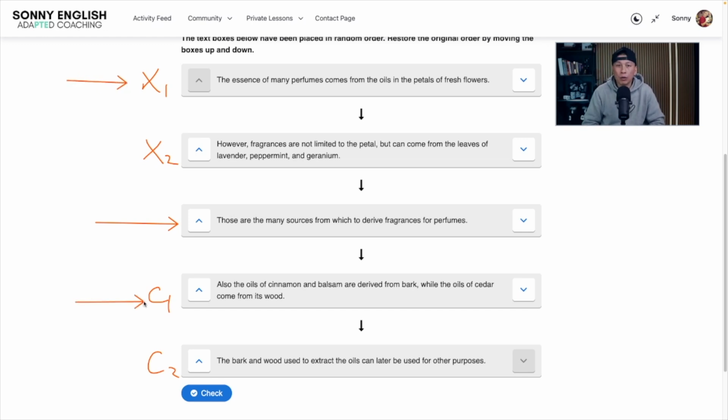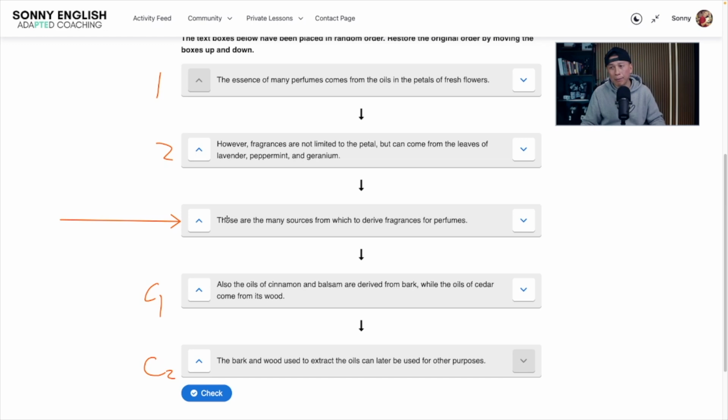So we don't know which one is first. So we got to read a little bit. But do you see how this one starts with also? Can we start a brand new paragraph with also? Nah, it ain't happening. So that means this is the lone one standing. That is number 1. So what that means is we know this is 1, this is 2. All right, you know this is going to be a pair. We just got to figure out where this goes.